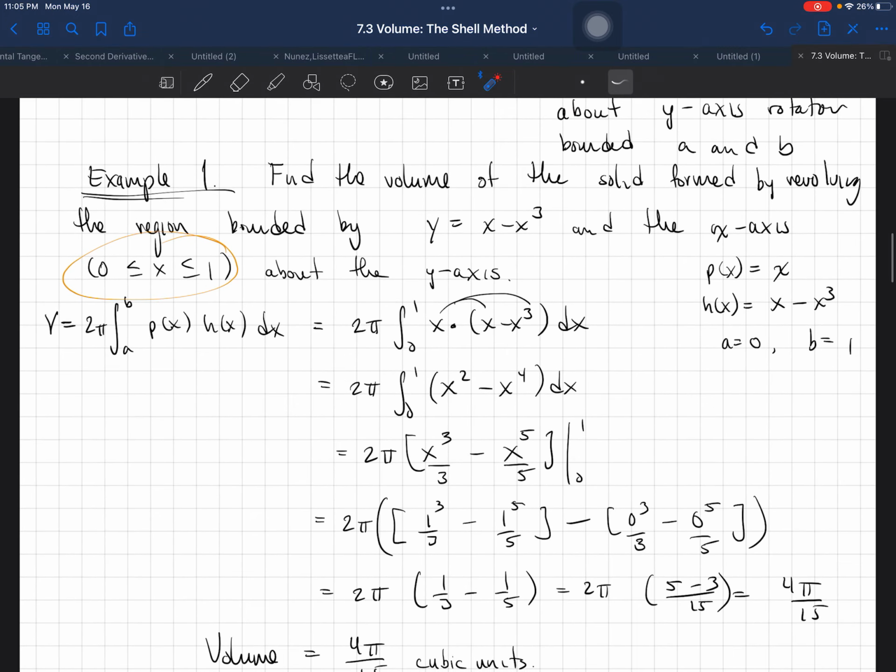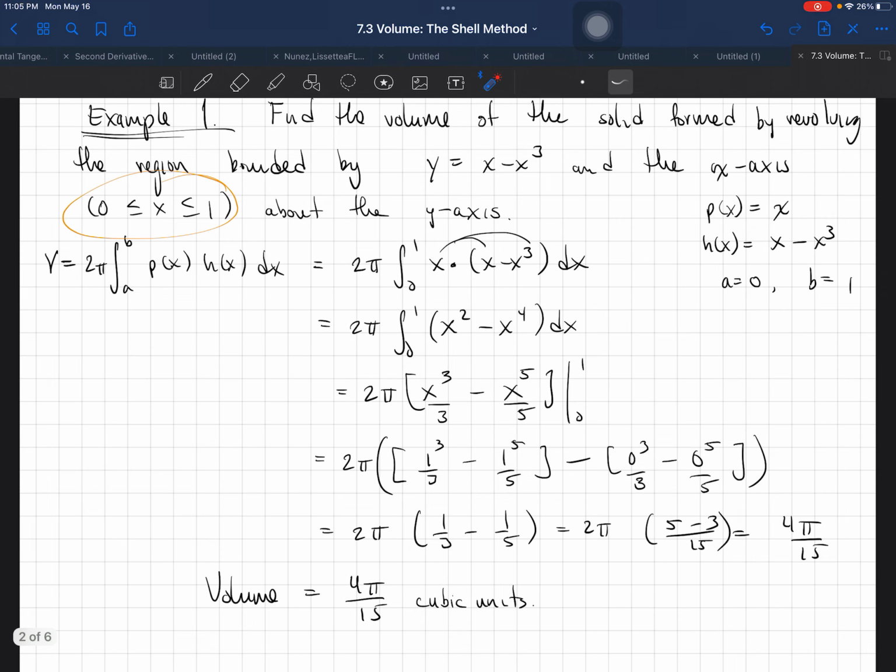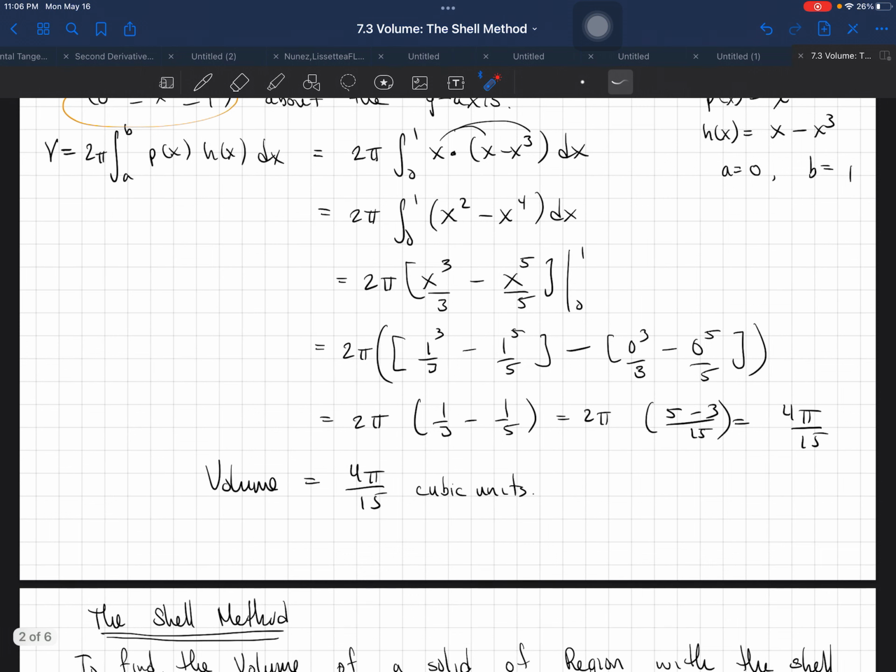And so all you have to do is plug it in. So here's my x, here's my h of x. Of course, we have to put parentheses because it is one function, one quantity. And we're going to go from 0 to 1, that's where your delta x is being bounded. This one is pretty straightforward. We're just going to distribute, simplify it, and use the power rule here. So the integral of x squared is x cubed over 3. The integral of x to the 4th is x to the 5th over 5.